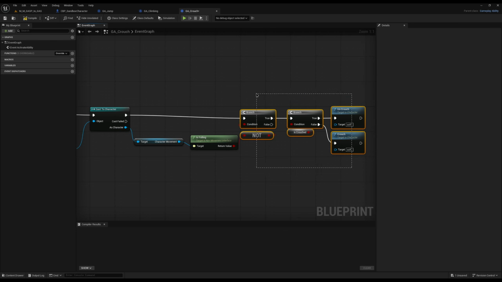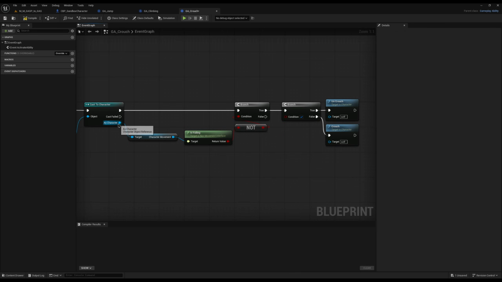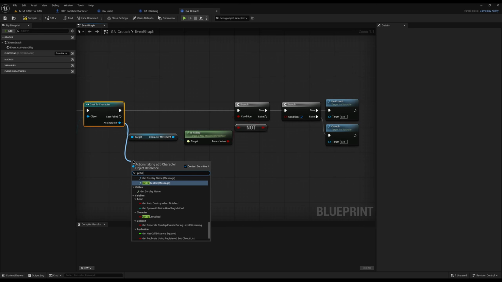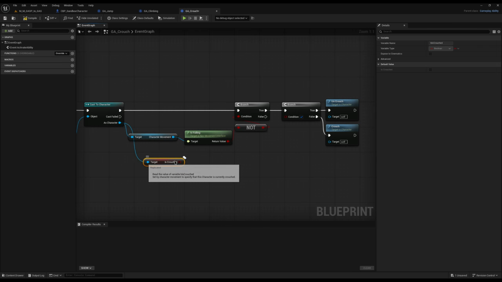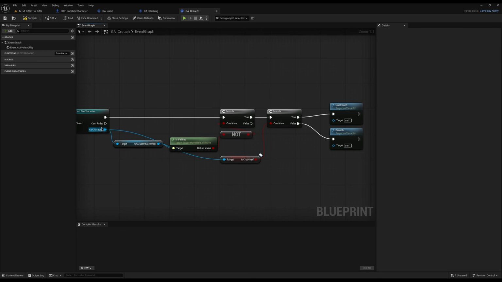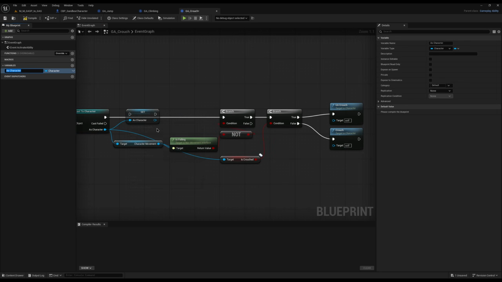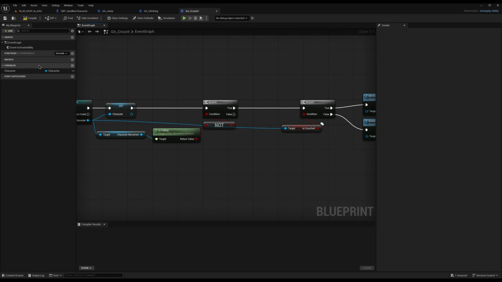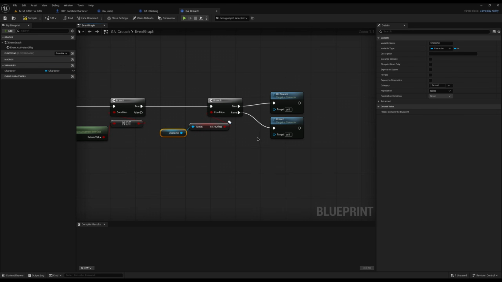For the is crouched variable, I'm just again going to drag off the character and do get is crouched, because that's a built-in one. And you can of course make the character variable if you want to. And then it just calls crouch and uncrouch, which we also, let's just make this a variable. Character, and I'll connect it up like that, just because then I can make it look neater. Make some space, and then we can take the character here, disconnect this one, connect it to there, and then for these two abilities we can just tell it to crouch based on character, like so.